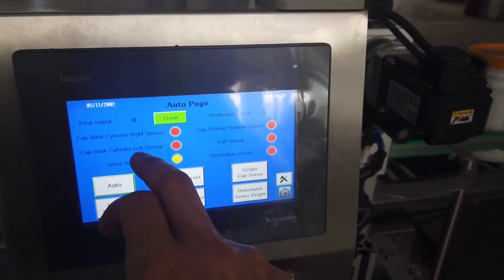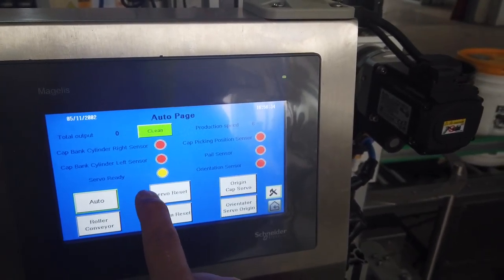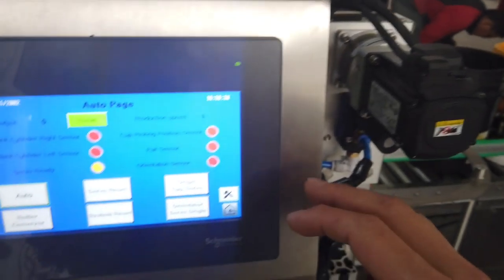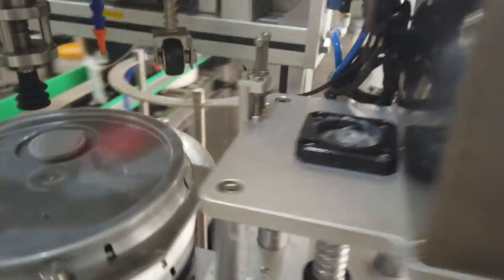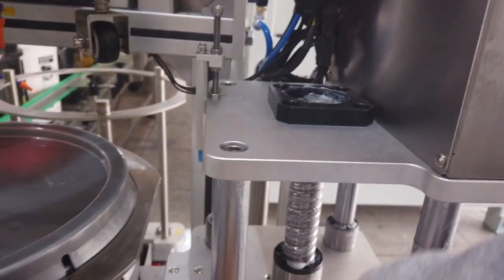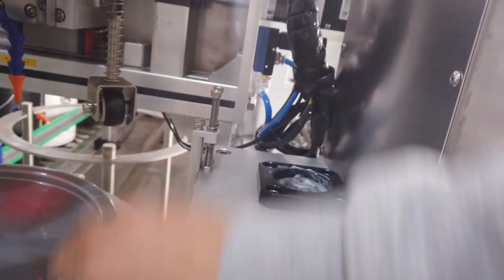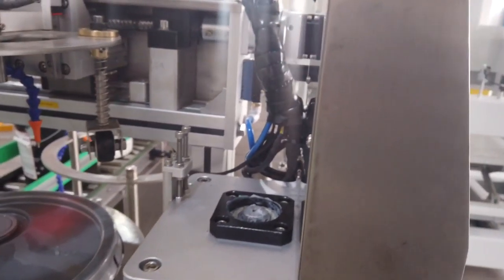So here is the stator for the cap bank, and the server ready stator is for the orientator and the cap sender server. And the cap picking position sensor is this one. When this sensor has signal, the lifter will stop automatically. So you can adjust the head of the sensor to make a right position of the cap head.